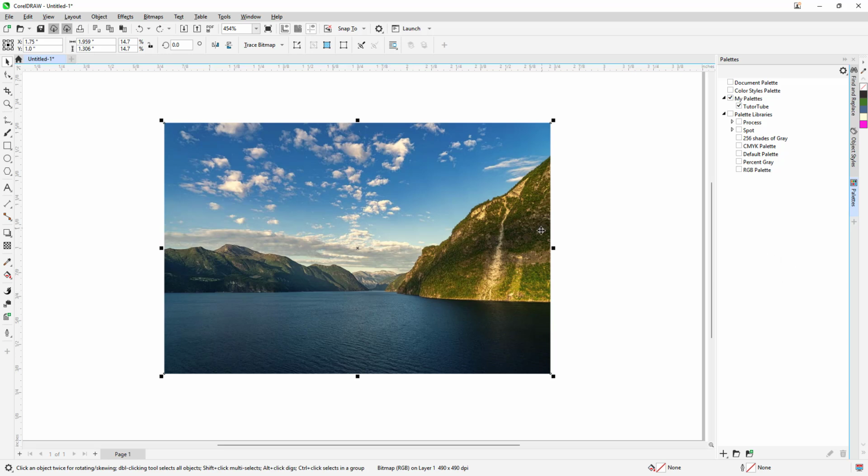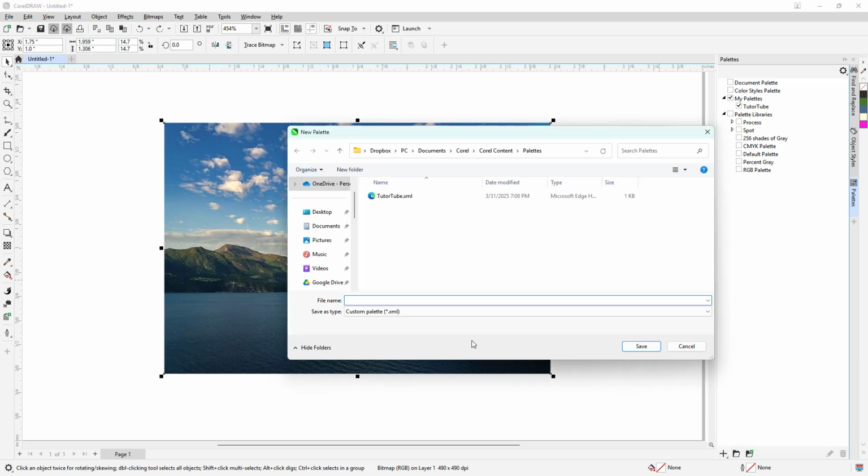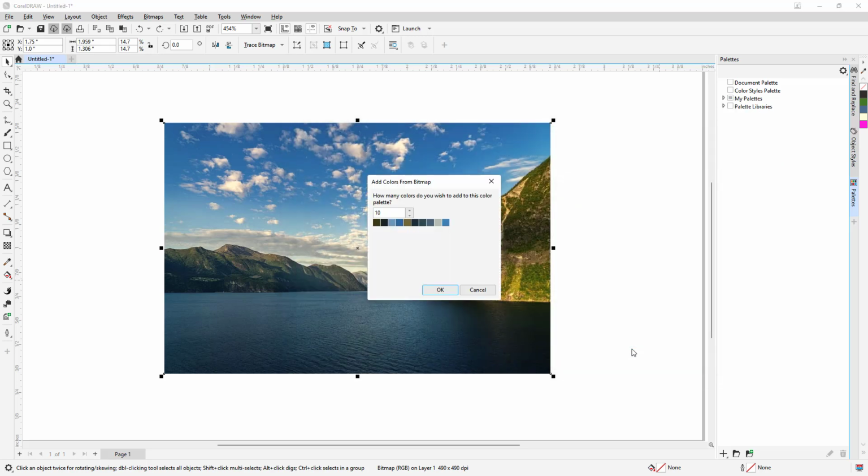So now what I'm going to do is select this palette right here, and then I'm going to click on the plus button, and I'm going to go ahead and choose this. So here you can see that I have an option called New Palette from Selected Objects. If I were to select this, then what actually happens is that it prompts me to save the color palette. So I'm just going to say Nature Palette right here as the name, and I'm going to go ahead and save it.